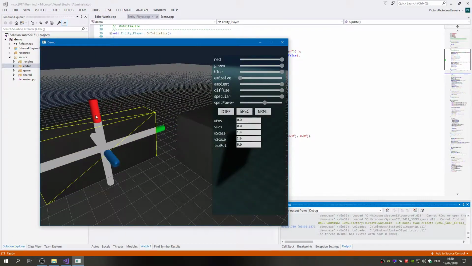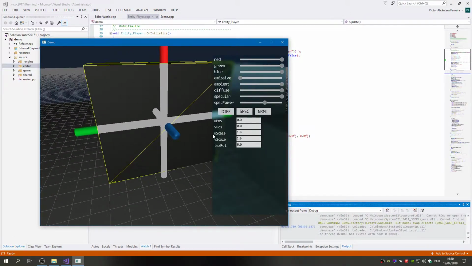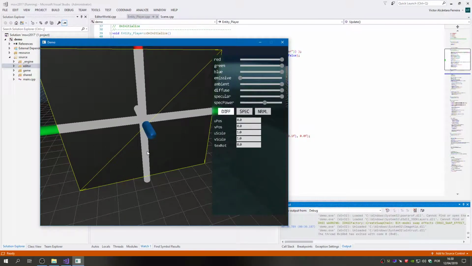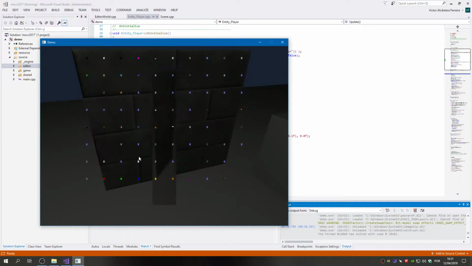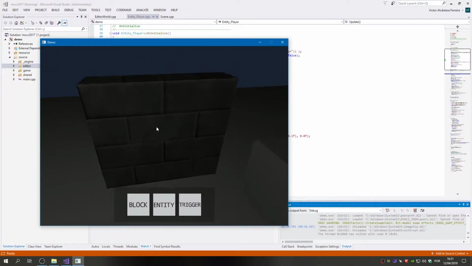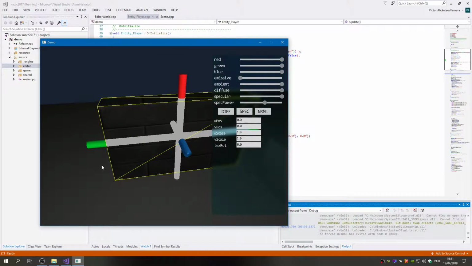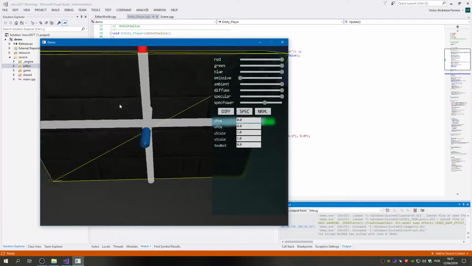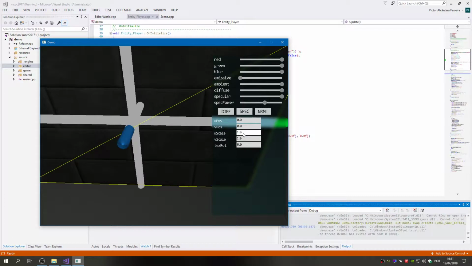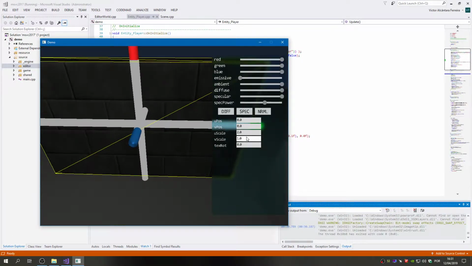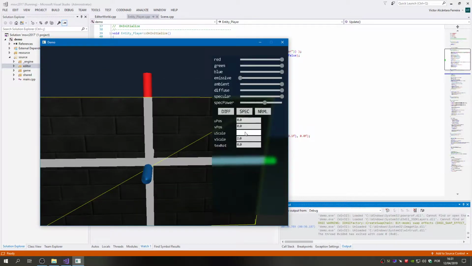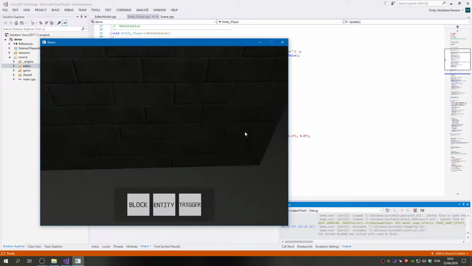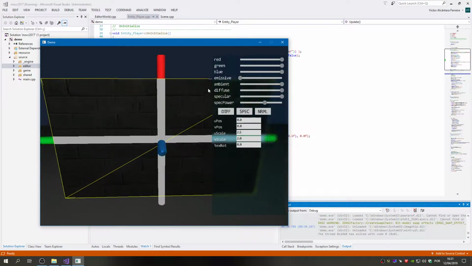For example, one really cool thing here are textures. So I can, for example, put brick texture on this block, and it will automatically pick the textures for its specular and normal map. Oh, but the texture looks too big, so let's try to scale it a little bit, like this and this. A little bit more. The scale. Good. I like it. So let's see what else we can do.